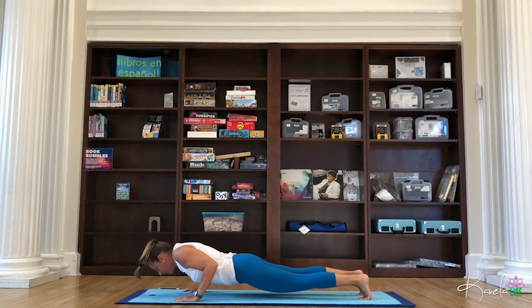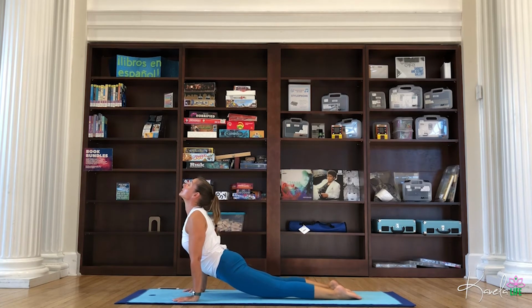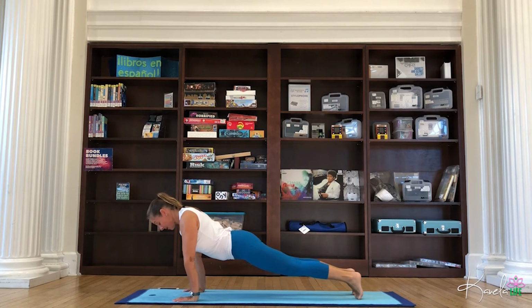Lowering down, chaturanga dandasana. Inhale, upward facing dog. Lifting your heart to the sky. Exhale, down dog.